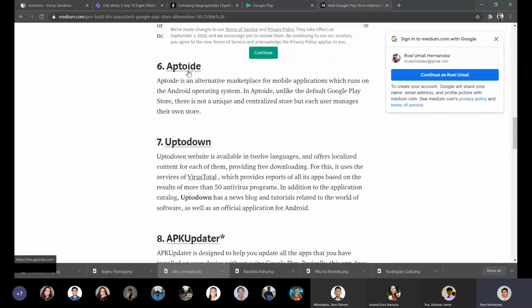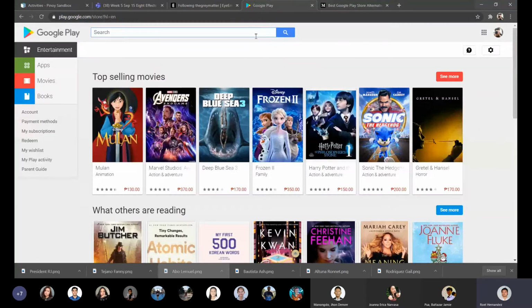You can install Aptoide on your phone and it will act like an actual Play Store. For those using the latest Huawei phones, syempre, Google services has been removed. You can use Aptoide, guys. I used to use this back when I was still sideloading games or apps. Currently, I have this app on Play Store kasi, that's why I stopped sideloading apps.